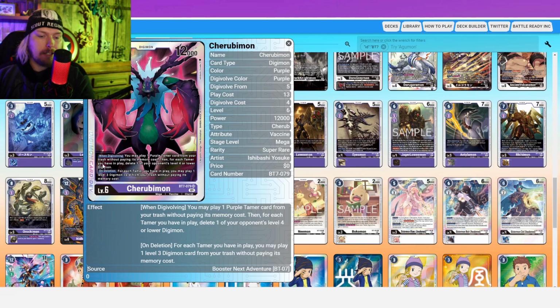I mean, in a hybrid deck, you're typically going to have 3 or 4 Tamers on your field at one time, being able to pop 4 level 4 Digimon on your opponent's side of the field in a hybrid format where they're pretty much all level 4s. Very, very powerful card.